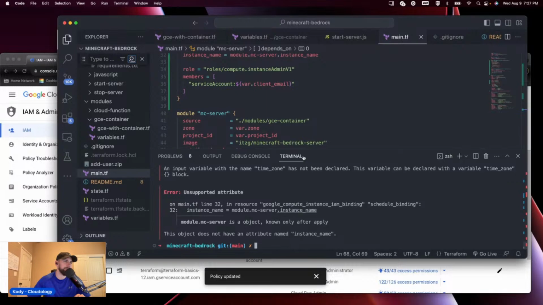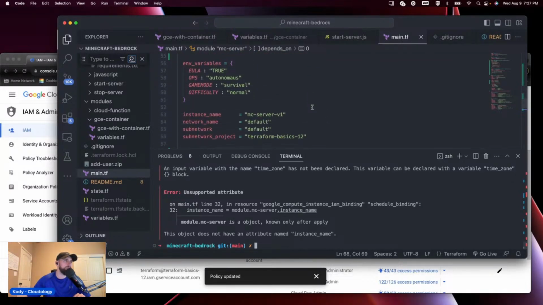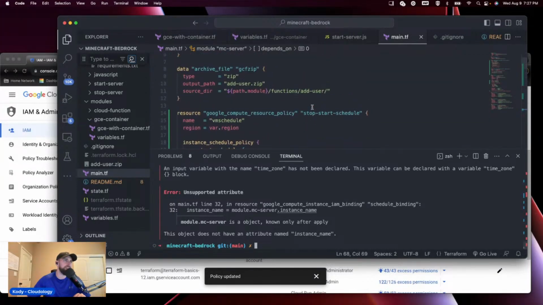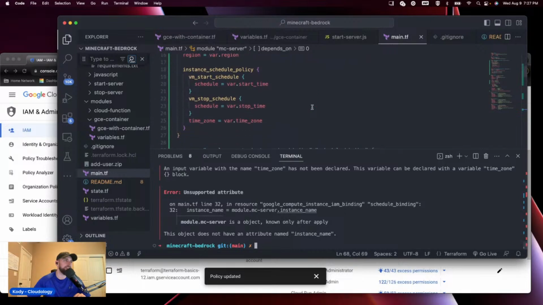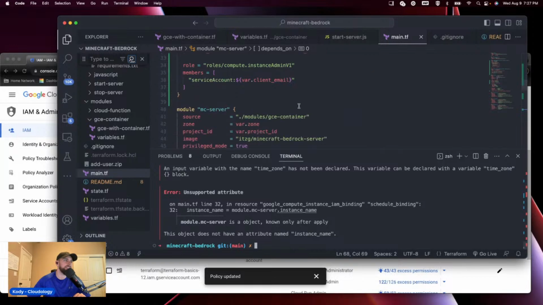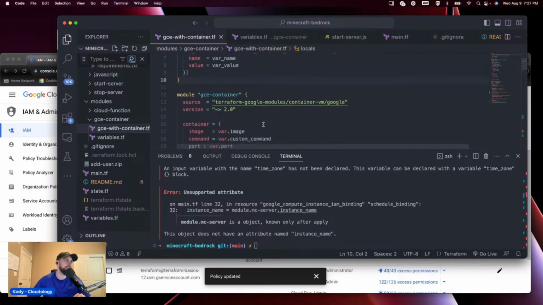Okay, we're getting there. Okay, so now we just need to figure out. We might hard code this name for right now because I'm not sure. MC server instance name. I think, okay, let's look back here.